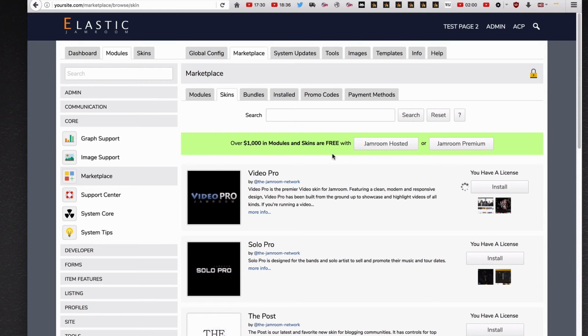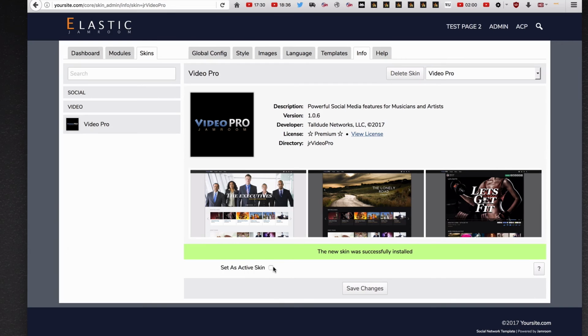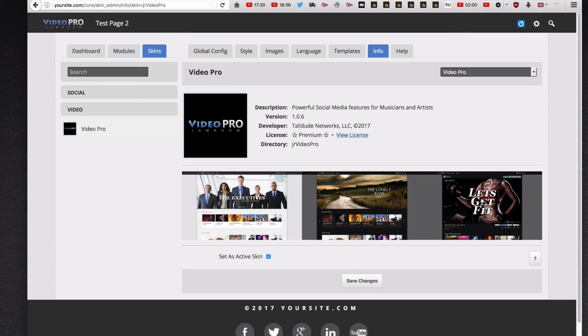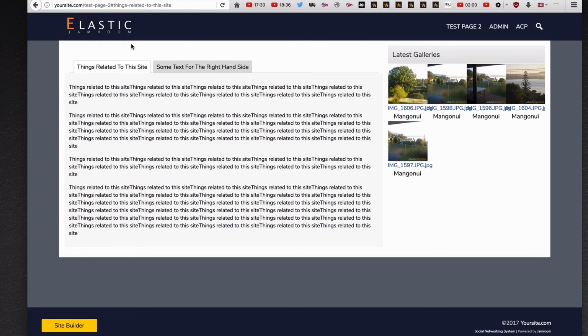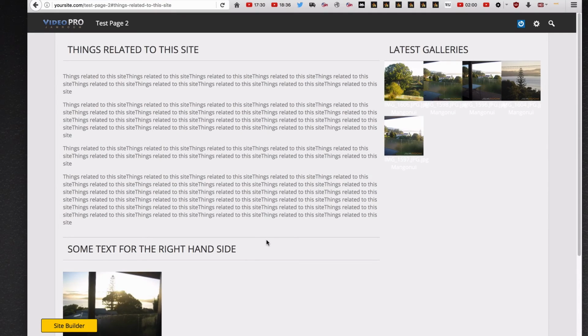So I'll install Video Pro now. Make that the active skin. And you'll see the skin's changed. So we're looking at yoursite.com/test page 2. And if I hit refresh here, it's going to update to the video skin. So the skin is the design and the Site Builder is the content.